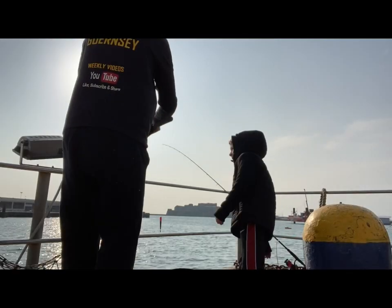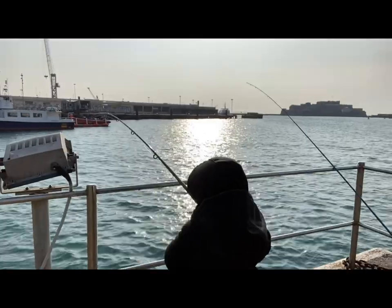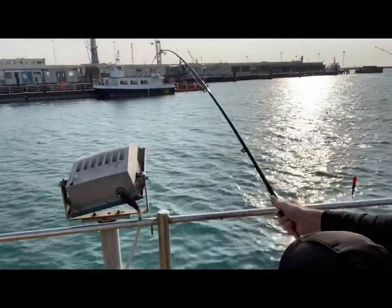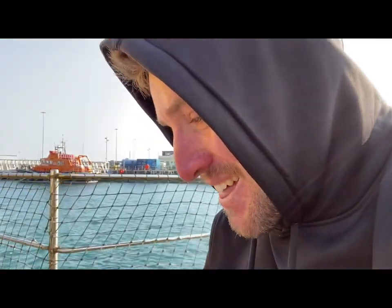You've got a fish on, bud. Alan's got a fish here, guys. That's it, bring it up nicely. Got a hand. I'll put them over. Crazy fish. Lovely fish. First long nose of our own session, happy days. Floats about 20 foot under again.